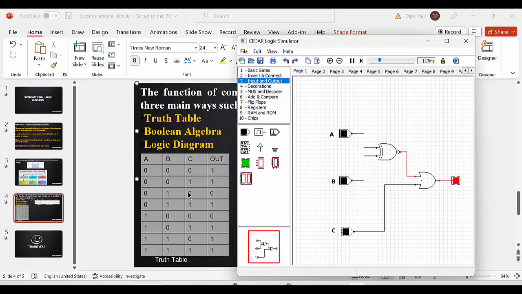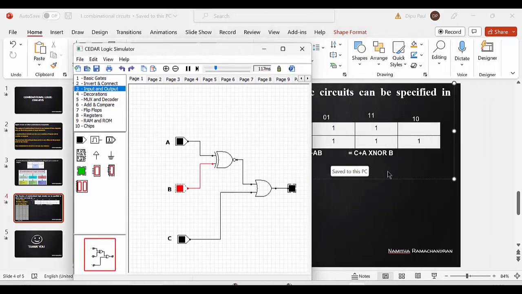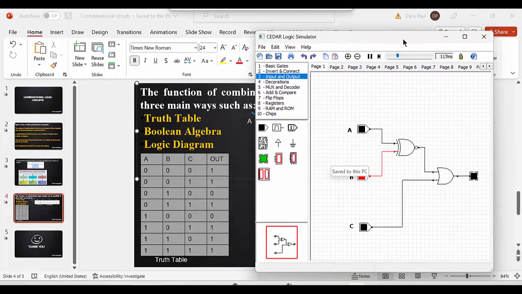Output is 1. Then 0, 1, 0. Output becomes 0. So this is the Boolean circuit implementation or simulation corresponding to the derived expression, which will exactly generate the output given here in this truth table.